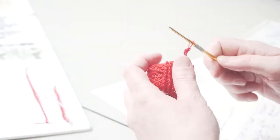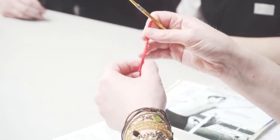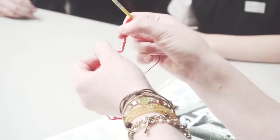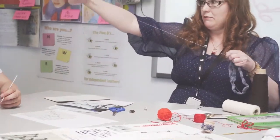It's the easiest stitch, which we're going to be doing. Just a single straight line of crochet. So we're basically making string, which we can then twist and turn into text. And then I've stitched that on there, which was quite hard. So we're not going to do that this afternoon because you won't come back to the next session. So pull yourself a length off, probably the width of your arm, about 1 metre.